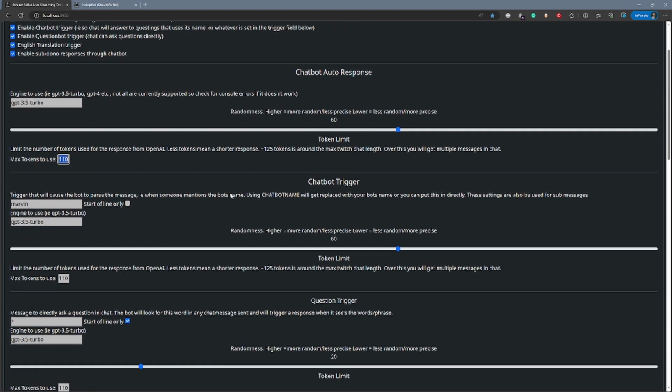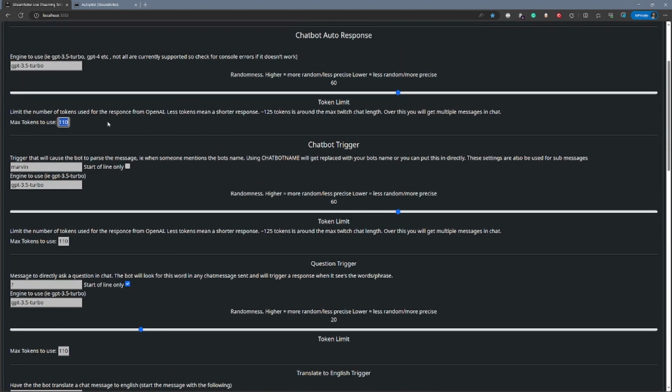Maximum tokens is just how much response you want back from the bot, and this is designed to avoid it burning through all your tokens. I found about 110 seems to work out well, because that matches more or less a full-size Twitch message. If you set that to like 300 or something, you're going to get this thing posting 3 or 4 full-blown Twitch messages, because it's going to have to split them up, and it just overwhelms chat. So generally at 110, I find it comes in between one line and a full Twitch response.